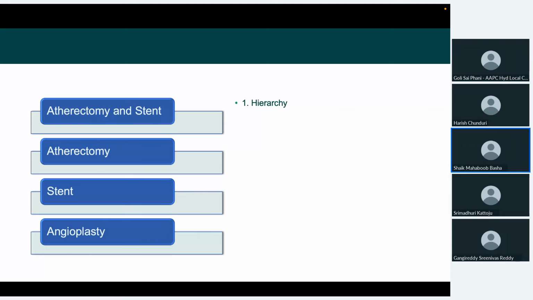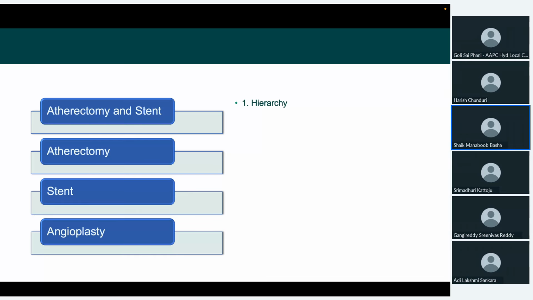Another question: angioplasty and stent both are done in the left common iliac artery, a single artery. How will you code? Yes, we code only the stent, because angioplasty is always included along with stent if they are performed in the same blood vessel. Now, another question: in the left side of iliac territory, there are three arteries, right? Common iliac, external iliac, and internal iliac.